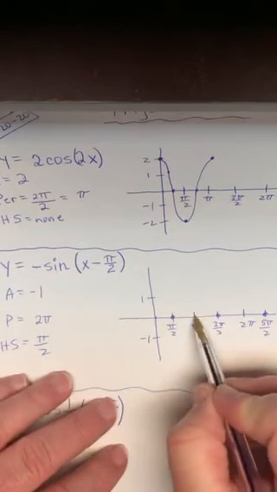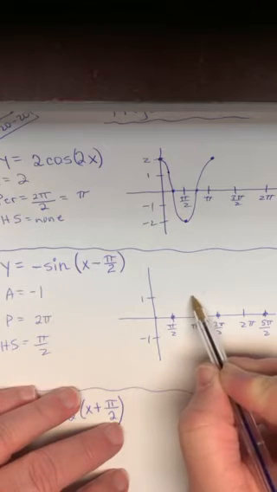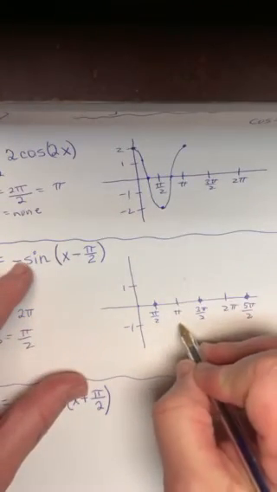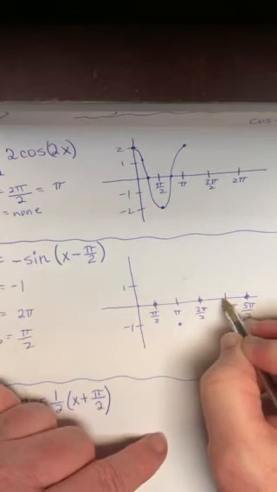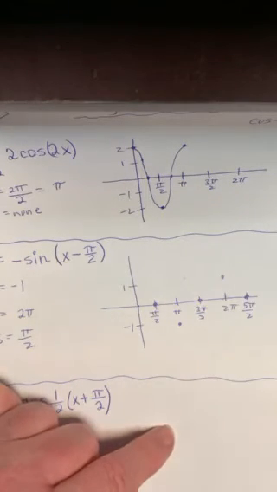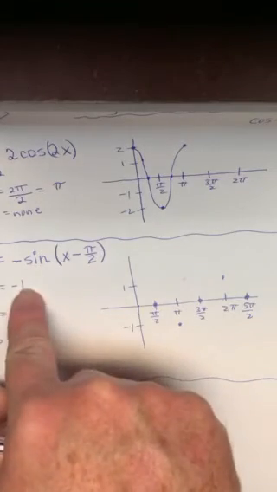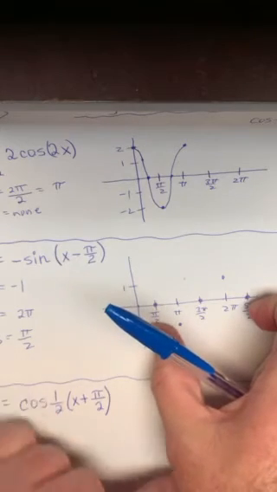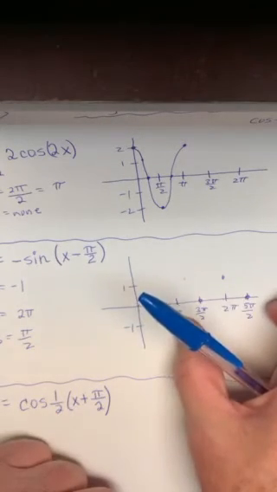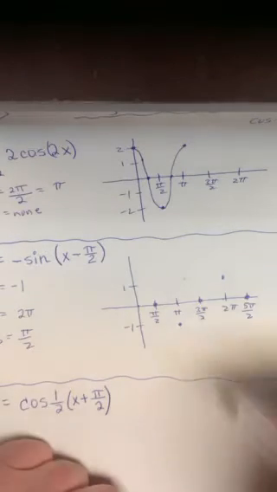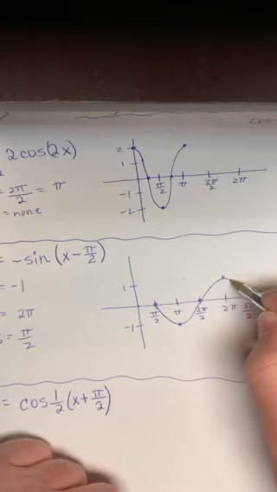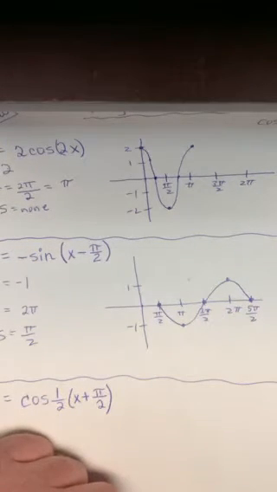Halfway in between, normally we would go up and put a dot on 1 because we would reach our max at that point. But because my amplitude is -1, I'm going to go down and put my minimum. And then in between these two, we'll reach our maximum of 1. So notice my amplitude of -1 was achieved. The length of 2 pi has been achieved, but everything got shifted horizontally because of the -pi/2. So connecting those up, looks like that. Bam, and we've got our picture sketched, okay?